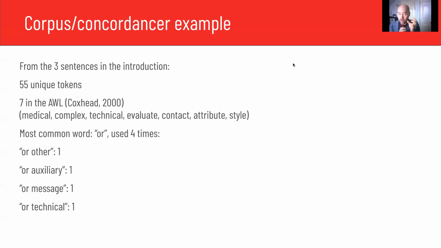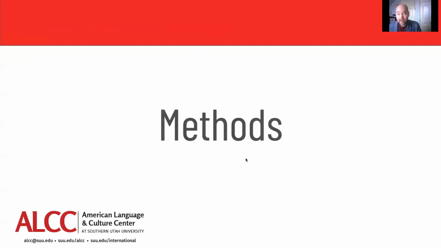The most common word "or" occurred in these chunks that you see here: "or other," "or auxiliary," "or message," "or technical." Basically, none more commonly than the other. So that wasn't very informative. But again, this is the kind of thing that software can do very quickly that would be really hard to do by hand. Okay.